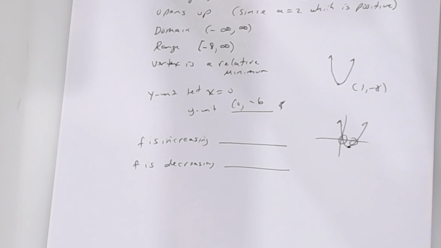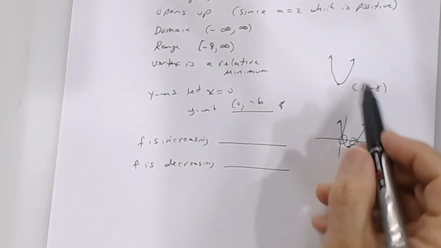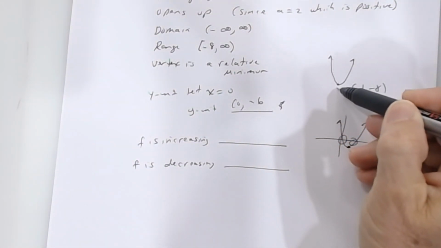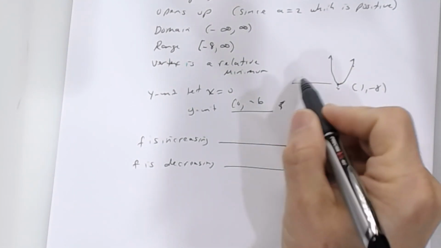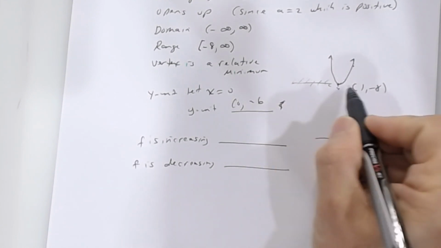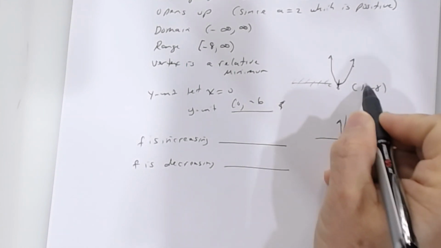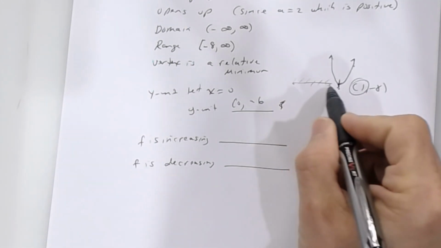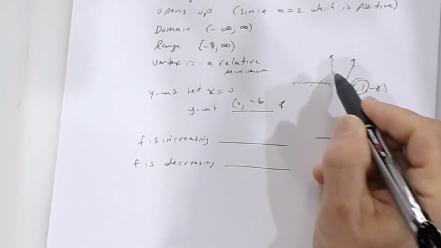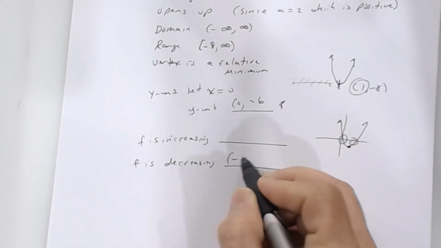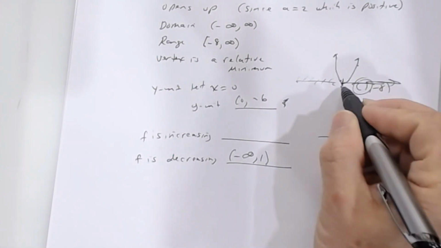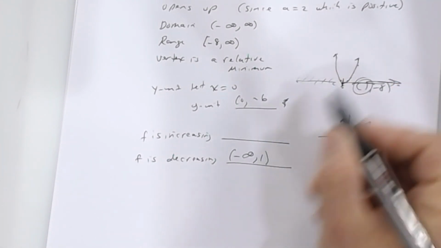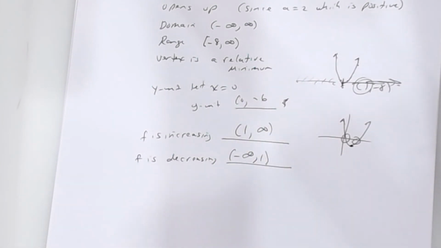You have a rough sketch of that graph right here. As I go from left to right, what are these y values doing? Decreasing, and all of a sudden they're doing what? Increasing. But remember, you got to give me the x coordinates. What is the x coordinate right here? 1. So from negative infinity to 1, what are your y values doing? Decreasing. Negative infinity to 1. And then from 1 to infinity, what are your y values doing? Increasing. All right?